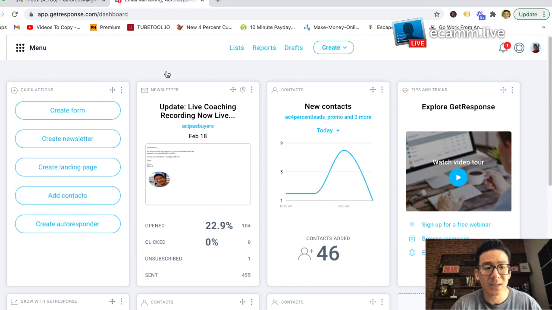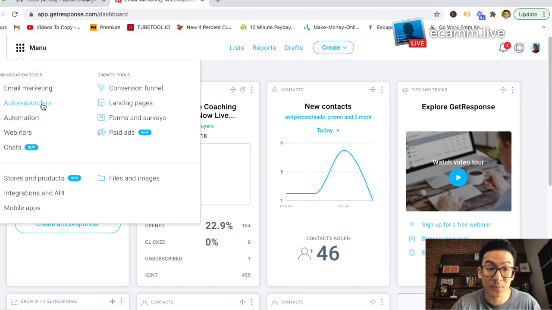And it's a very easy drag and drop system to use. If I wanted to create an automated autoresponder sequence, I would just come in here and click on autoresponder sequence, and all I would do is build out that sequence. I can create automated emails. I can send people an email every single day, once a week, once a month. It's completely up to you.